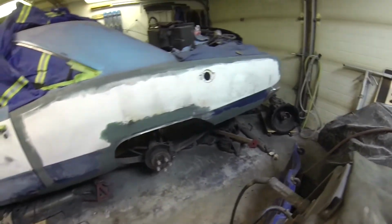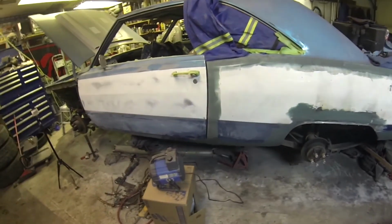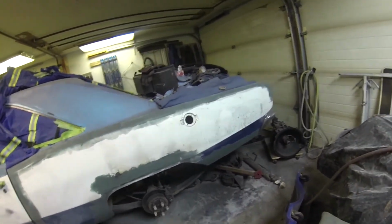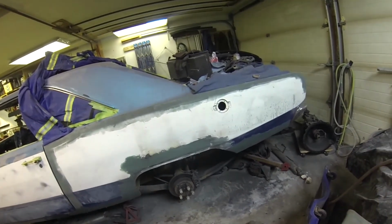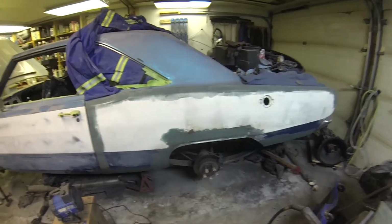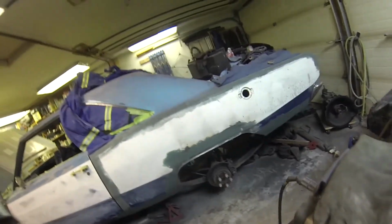Well, more filler work in the morning, but that's got to tack up and dry. And then tackle the passenger side. She's coming along pretty dang good. Maybe now I can get some sleep.